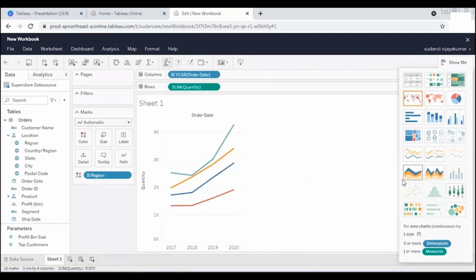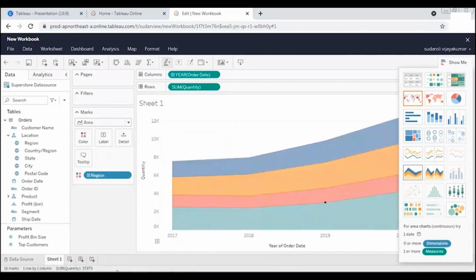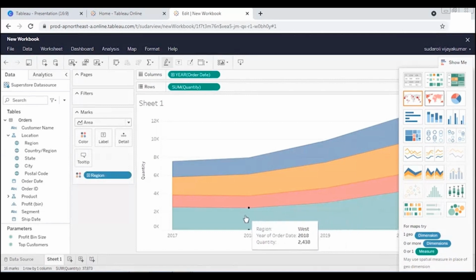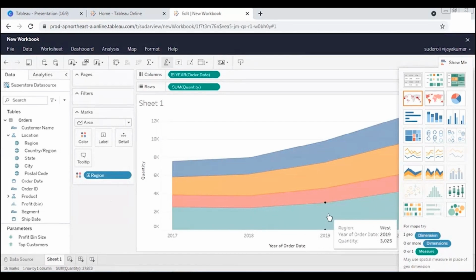But then if I select my area chart, then you can understand that for a region, this value is getting changed, right? So this value is changing, and that's the meaning of it. It is a quantitative value which is changing over time. So when you have to represent that, you do not find much difference between your area chart and your line chart. However, the variation between the area chart and the line chart is in this manner. So I have shown you what is the meaning of your area chart.